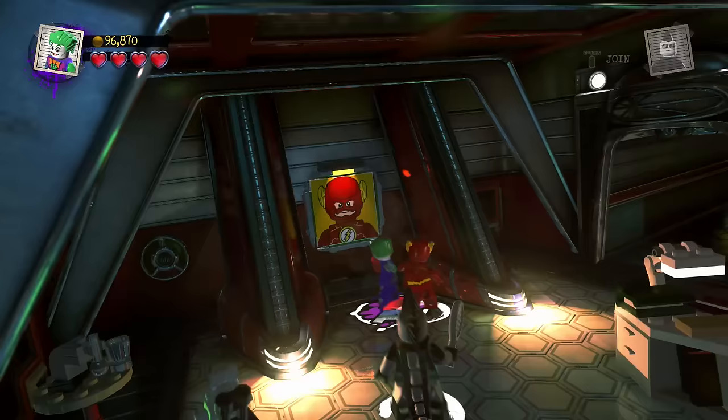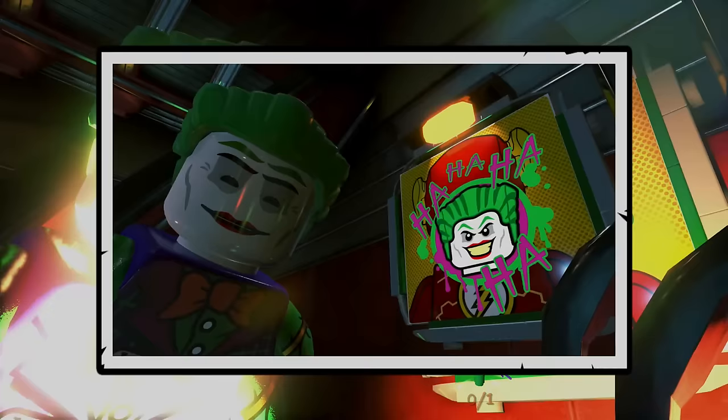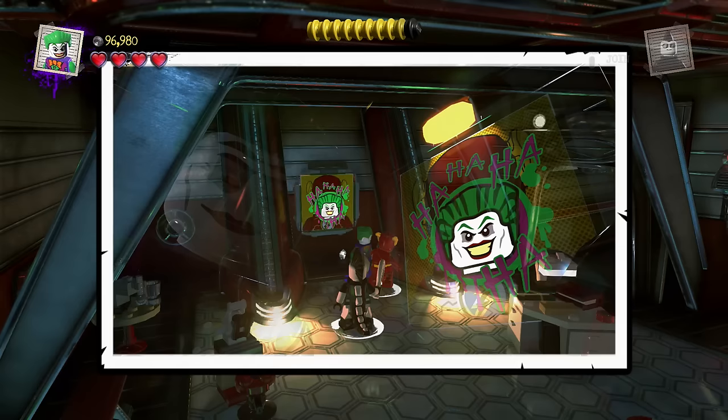Okay, so perfect. This is the other thing we need to complete, and then we just gotta find that secret character somewhere, wherever that might be, and also the full stud meter. Got it. Okay, that was sort of a bad photo. He's in the middle of blinking, but who cares?